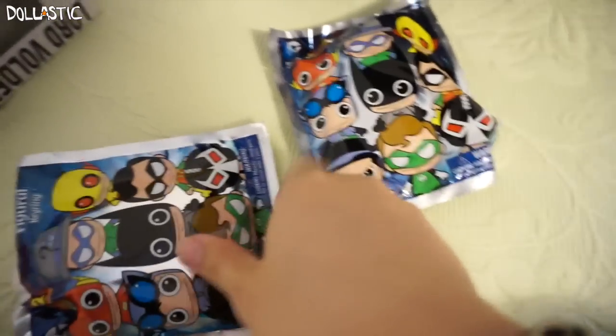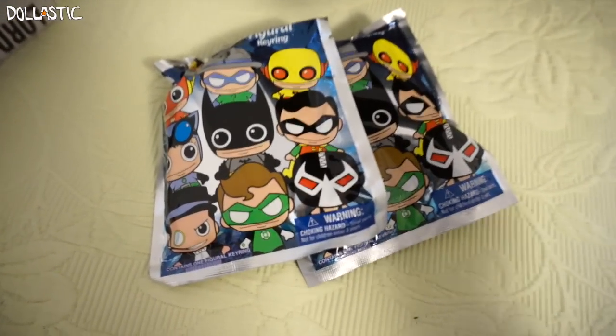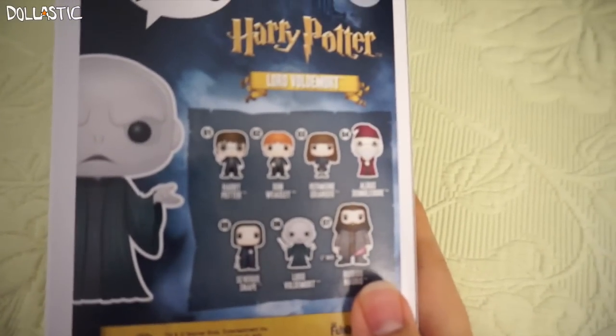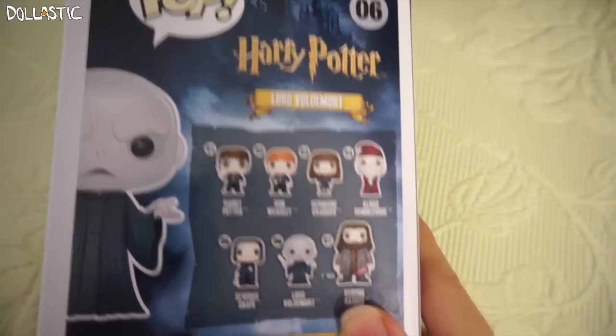To be honest with you, I am actually filming this like three weeks later. The toy hunting video is going up late because I've been super busy, and while editing I noticed I totally forgot to include the last bit to show you what I got from Hot Topic. I ended up purchasing a lot of stuff from Hot Topic. I got some DC Comics Series 2 figural key ring blind bags, and then I got the Harry Potter Funko Pops. To summarize it, I got everything on the back — all seven of them!